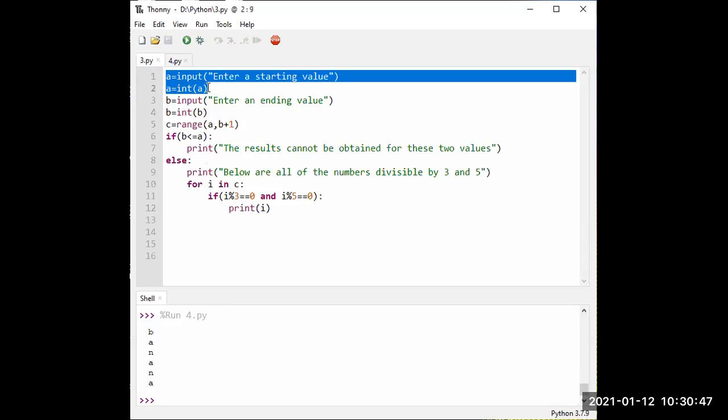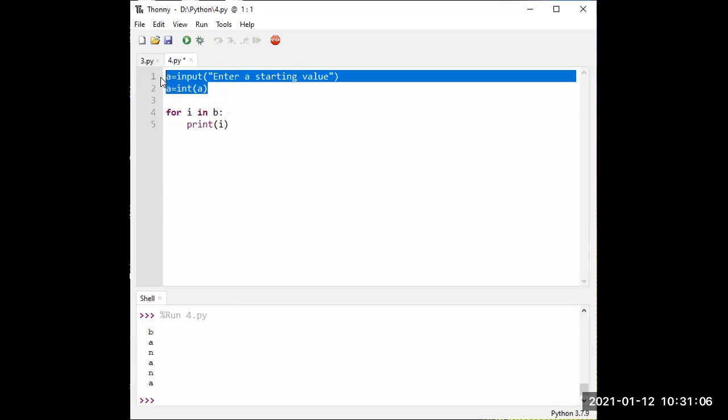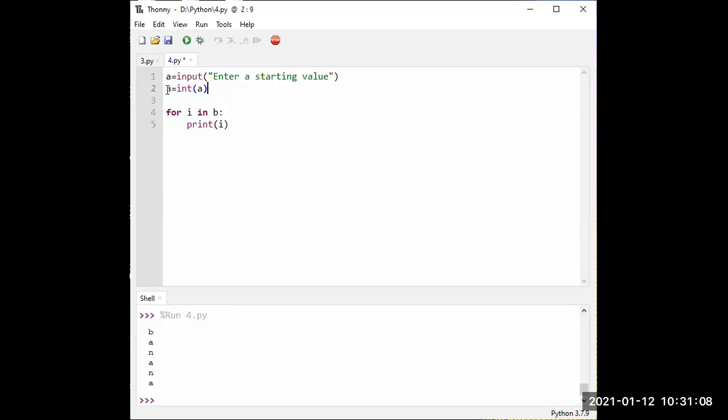Okay. So they input a starting value? There is no starting value. The string itself is a list, so you don't need to do integer typecasting. So a equal to input, that is fine. Yes. Okay, now what you will do for each letter in the word: enter a word. Yes, enter a word.